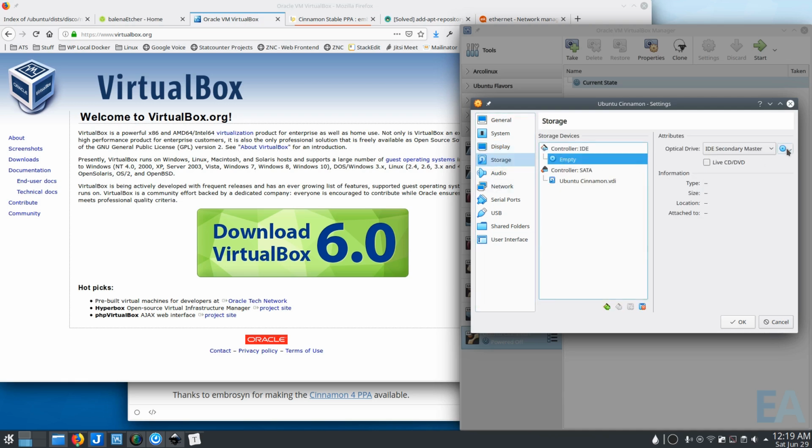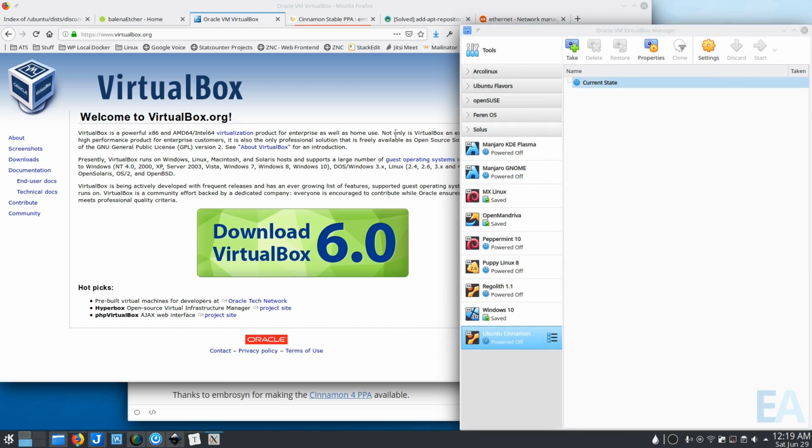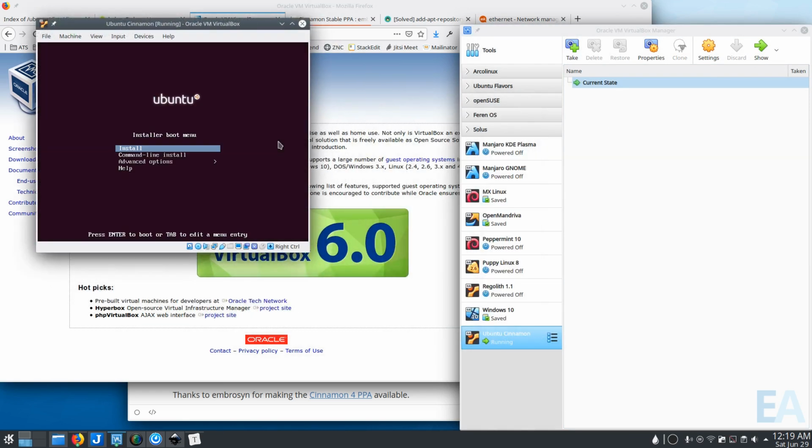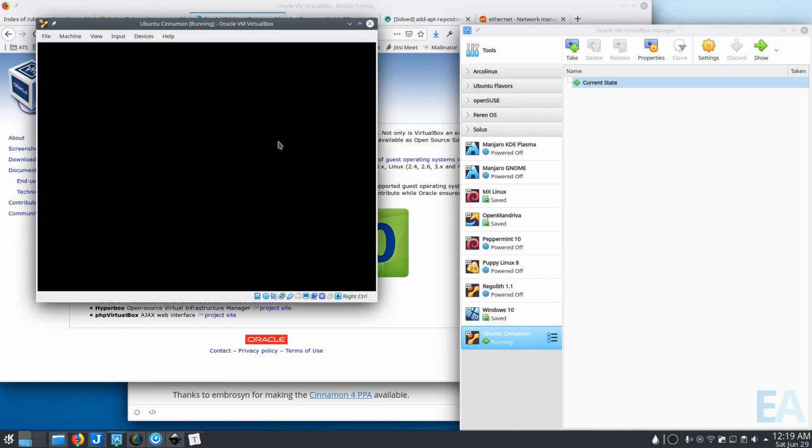And for storage, we want to choose our mini ISO, which I just renamed so that I wasn't confused as to what mini ISO meant. All right, let's go ahead and run that. And we're going to install.